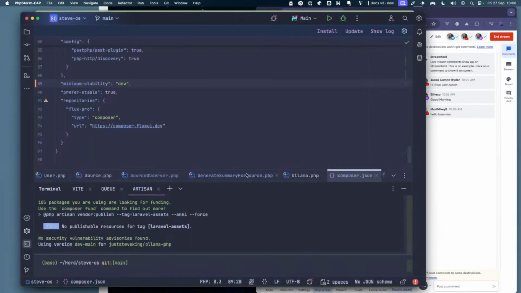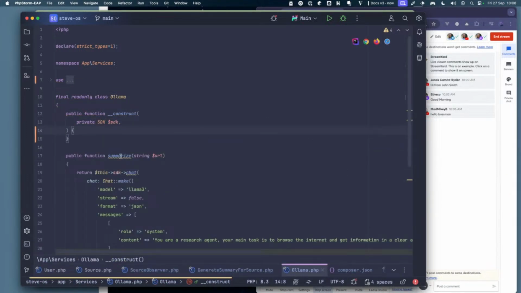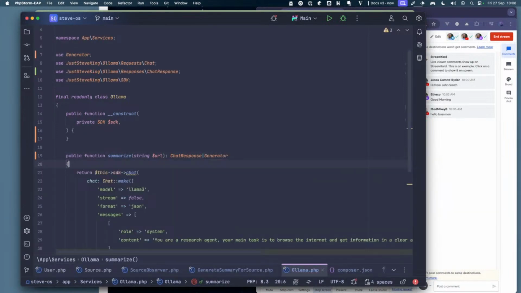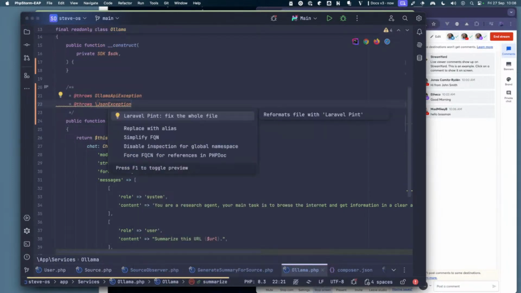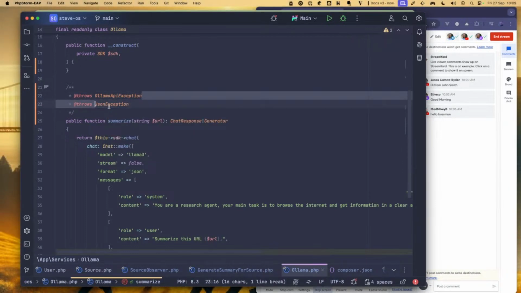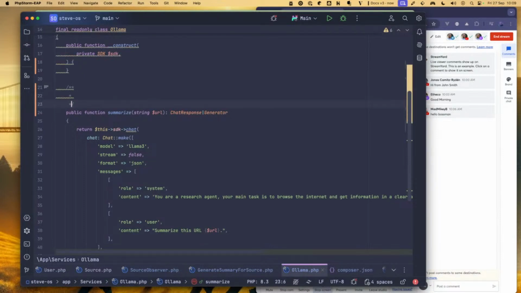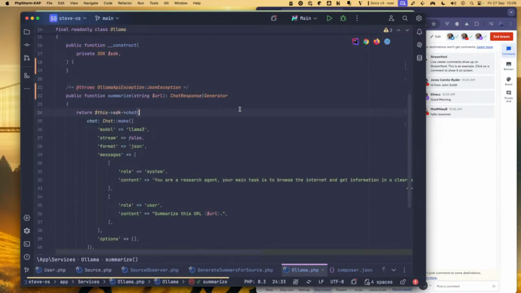So let's go back to Ollama here. Let's just fix that whole file because that just annoyed me. Okay, so we are going to be returning a chat response or a generator, generator if we are streaming, obviously. So this SDK chat, and it could throw a potential exception. So let's do that. And I hate that that always happens. That should just do this by default, right? Surely. And I hate multiple lines for comments when it's just a quick declaration. So Steve pickiness coming out again.